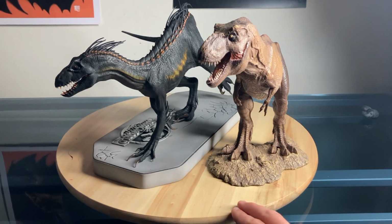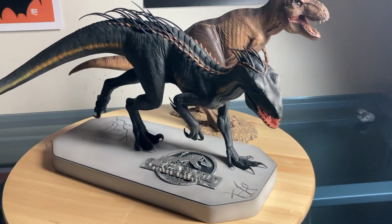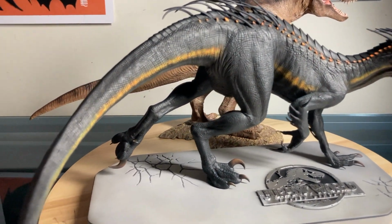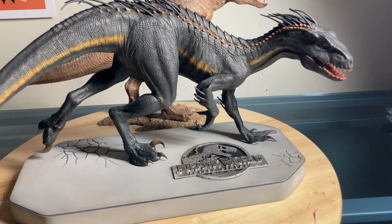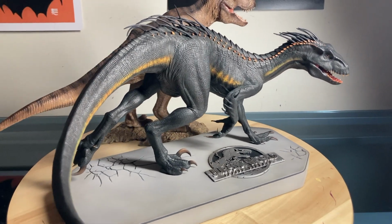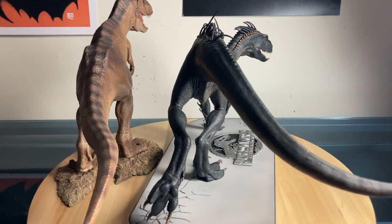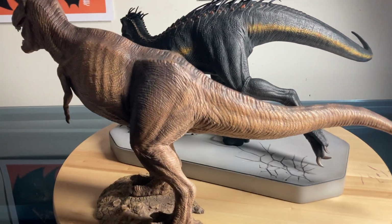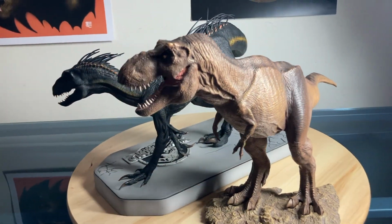The difference, obviously, this one comes with this base. Really, really beautiful. I'm very satisfied with it. And again, it's absolutely incredible that you can get this piece now for like $200. I was dreaming about this when I was a kid. Yeah, beautiful T-Rex as well. I love this sculpt. I really love it.